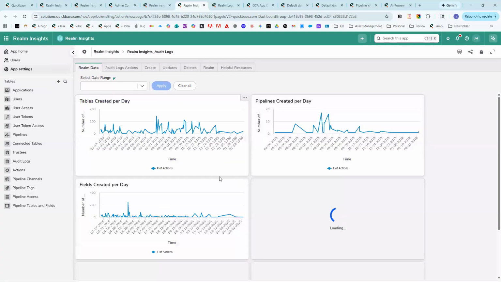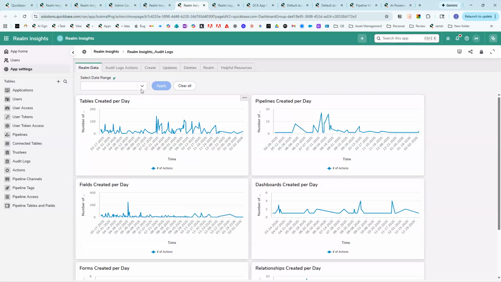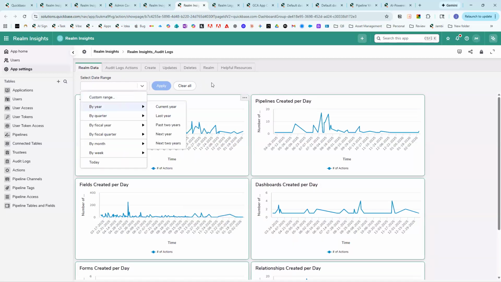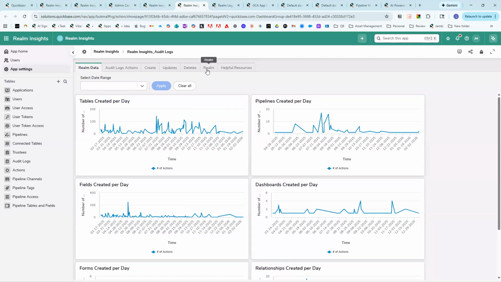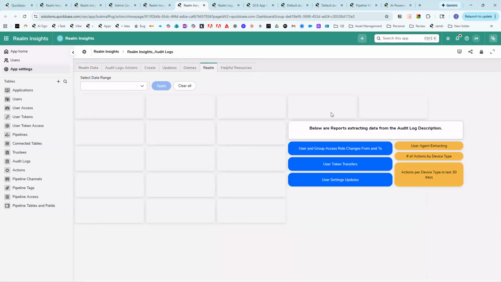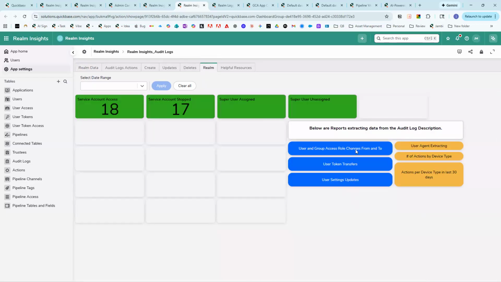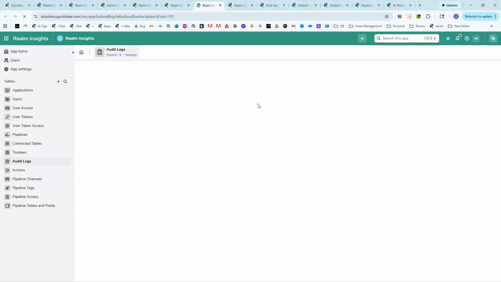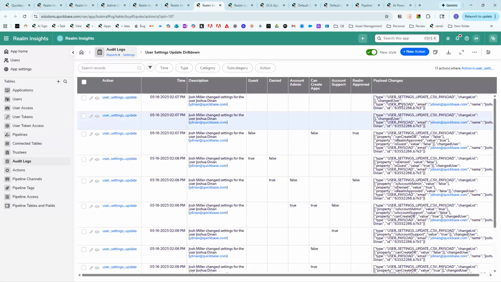Here you'll see some basic information. You can set your filter to say, I need to see the last month. But what I want to show you is this realm piece here. I made a couple of reports on the right-hand side of realm, and I've extracted the payload to show you if any of these attributes are being changed, and when and by whom.